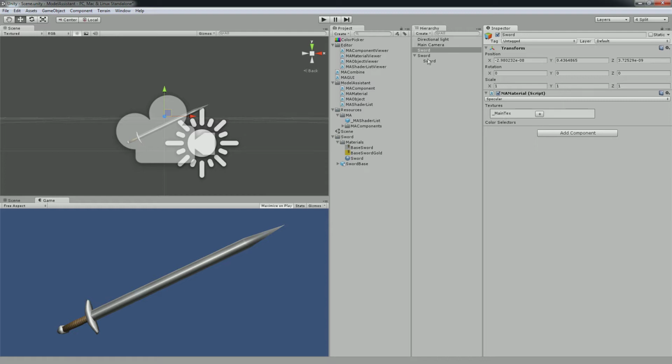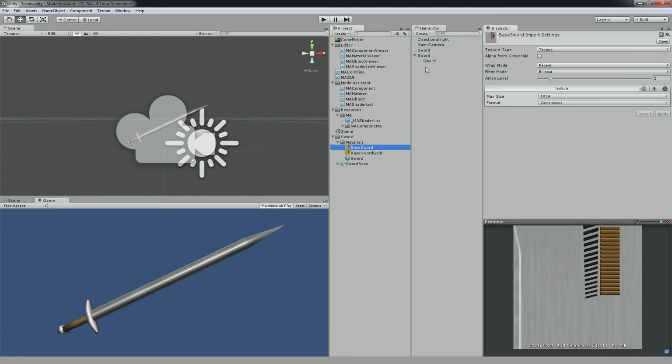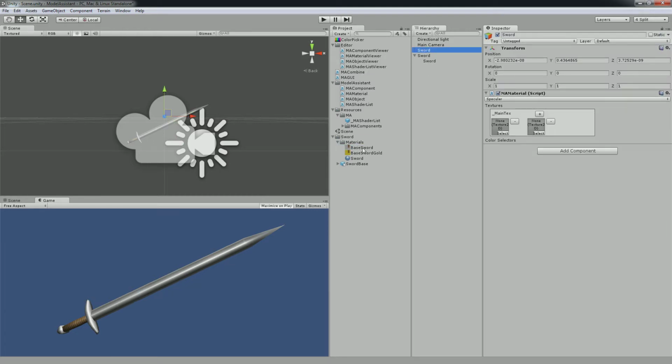So now on our sword we can list out all the textures that we want to have access to. We've only got 2, so let's just go through and delete all these. So we've got our base sword and our base sword gold.